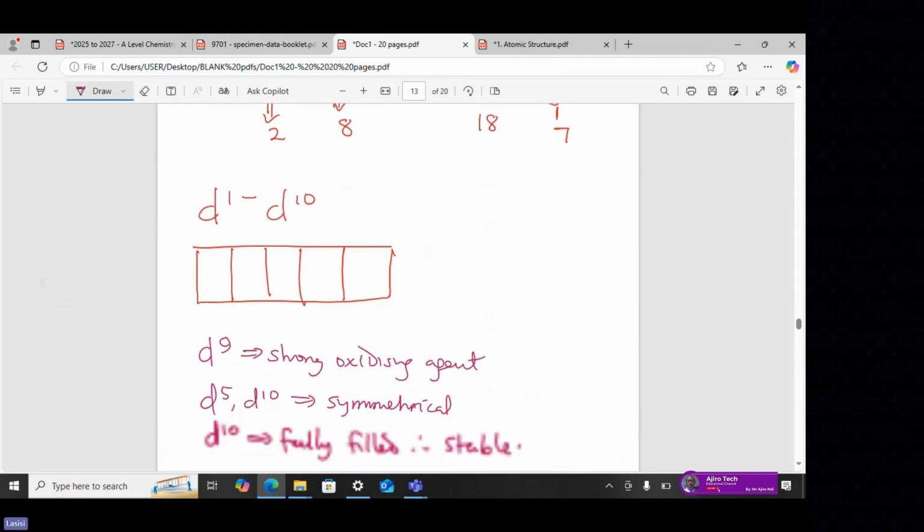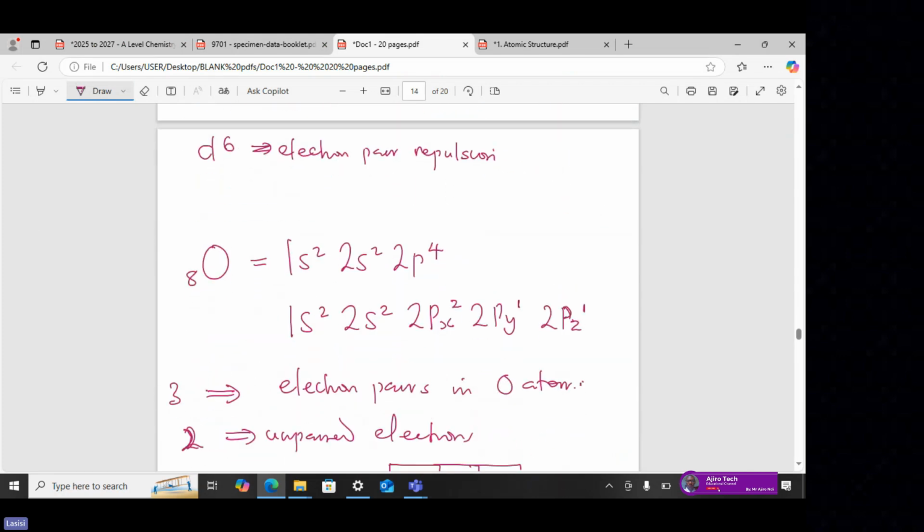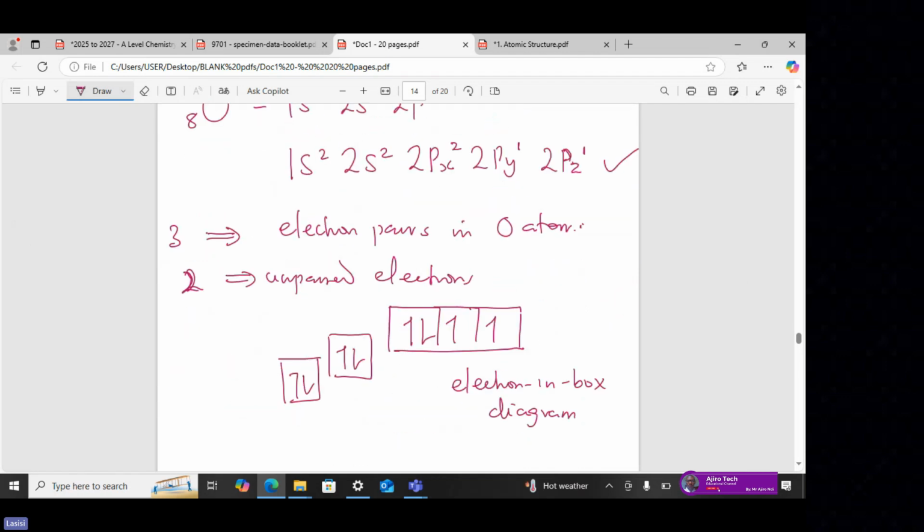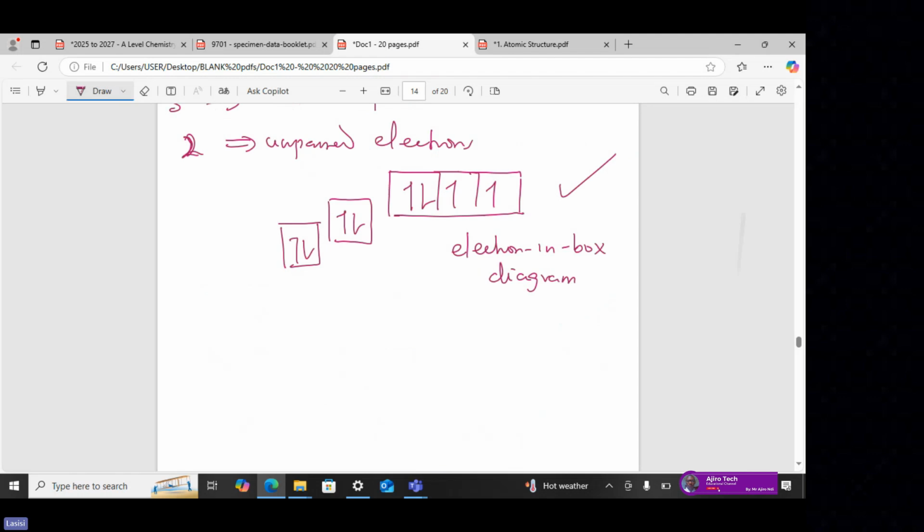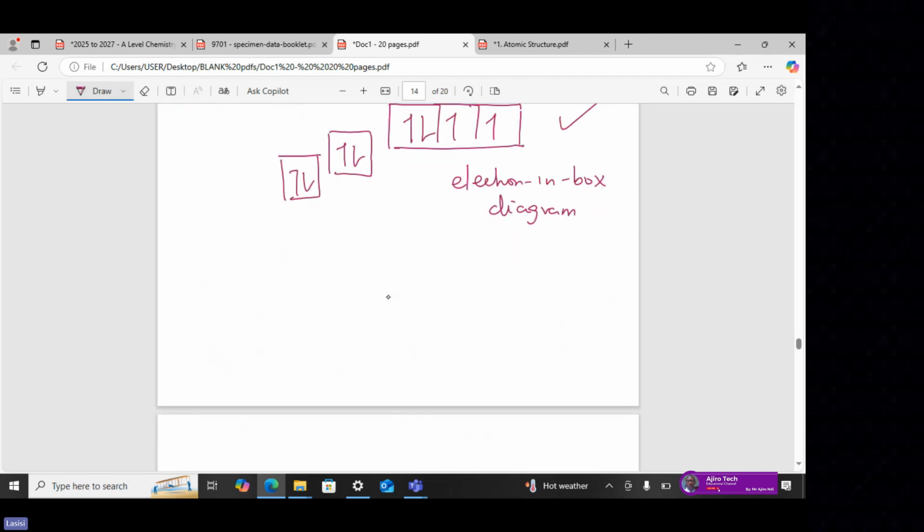Now they all mean the same thing: 1s2, 2s2. They are the same. Am I right? Now let me turn to electrons in shells. Look at it. Pay attention, please. 1s2 is shell 1. I'm going to shell 2 now.